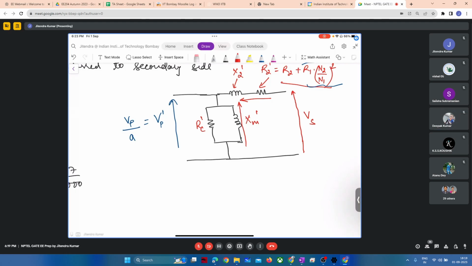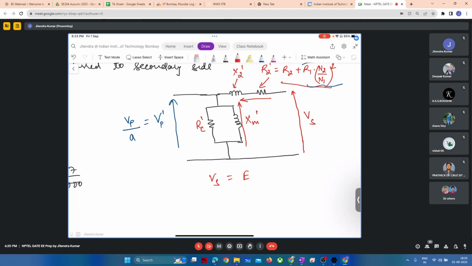Yes, sir. So whatever is induced, that will be just before your current started to drop in the resistance, right? So when drop is zero, it means your terminal voltage is equal to the back EMF or induced EMF, basically. Back EMF is the term we use in motors, so here we can call it induced EMF, right? So that's why Vp dash and Vs will be same if no current is flowing. We will consider those cases where current is flowing, right?